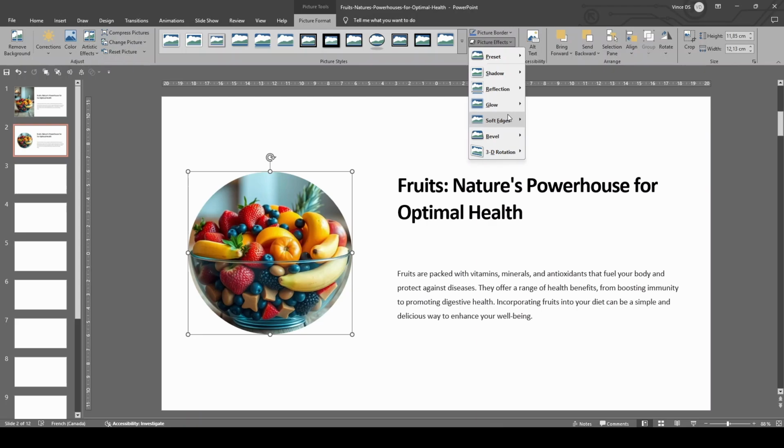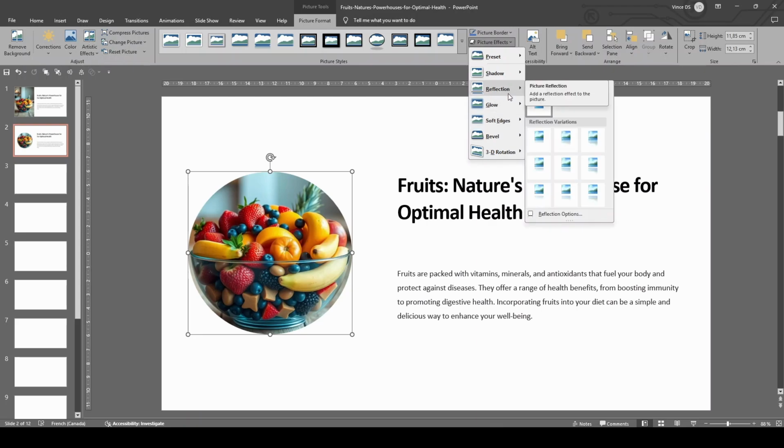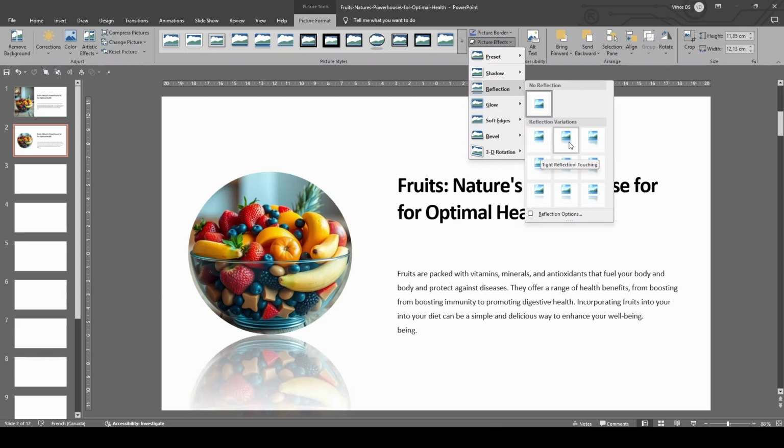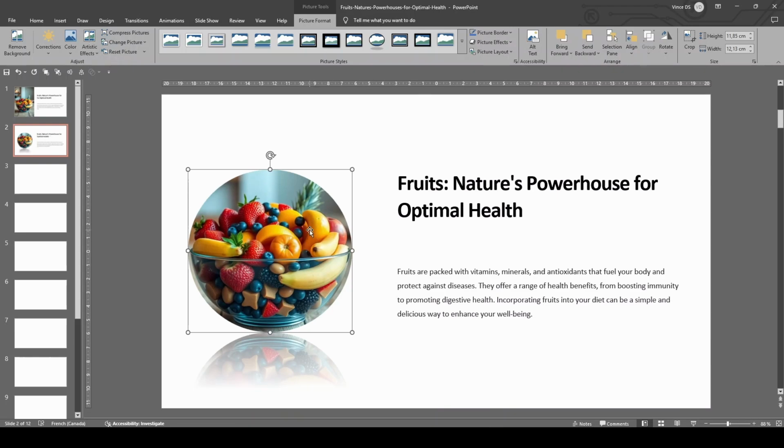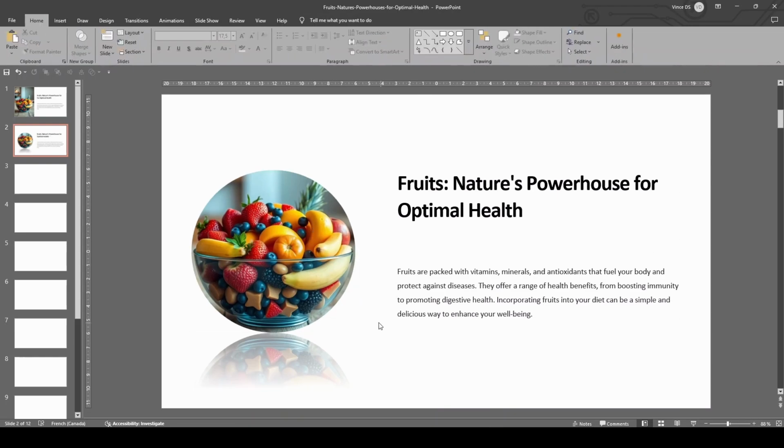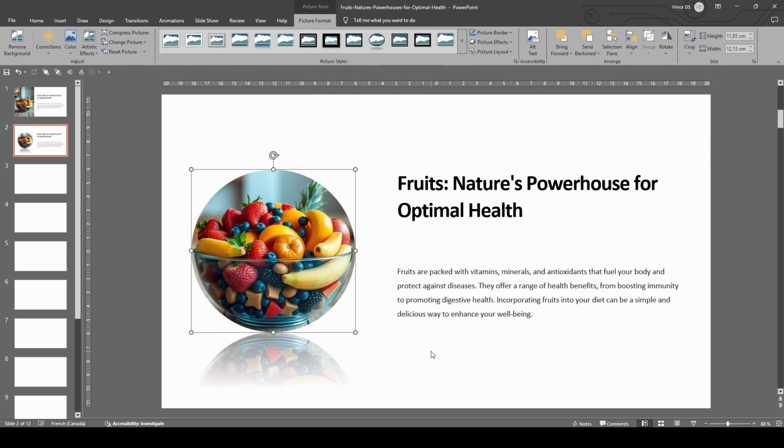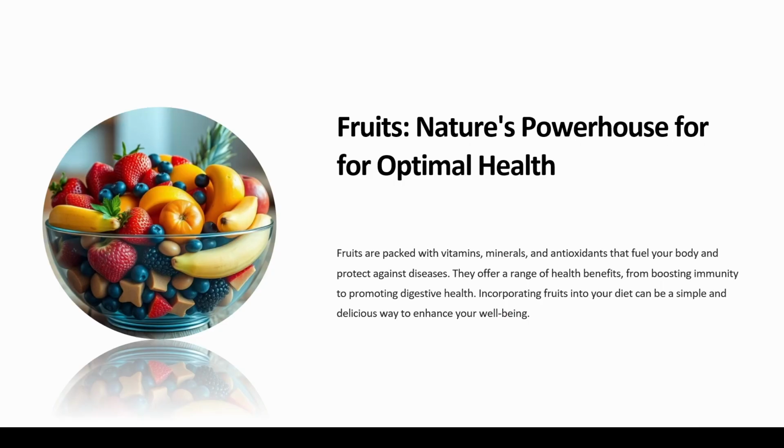What if we put a reflection, right? Let's just do a slight reflection. Now you can play around with how intense the reflection is. I just want it to be slight, like ever so slight. So it's going to give that little cinematic feel to, let's see, full screen. Yeah, it kind of looks better.